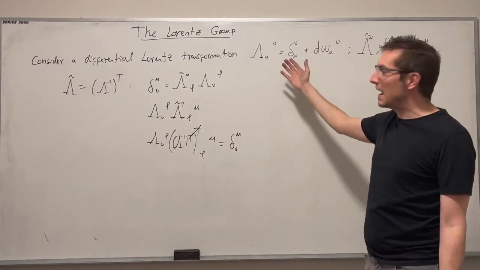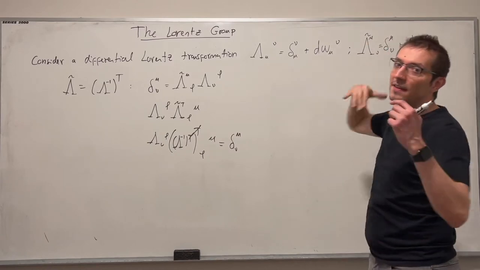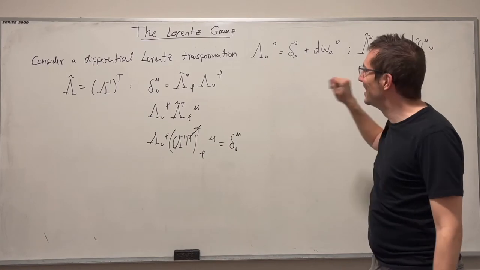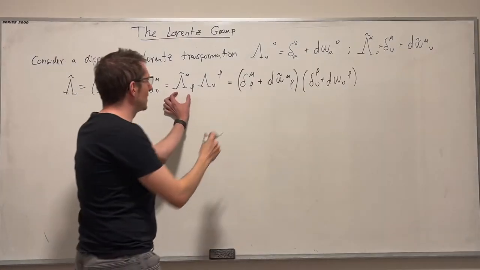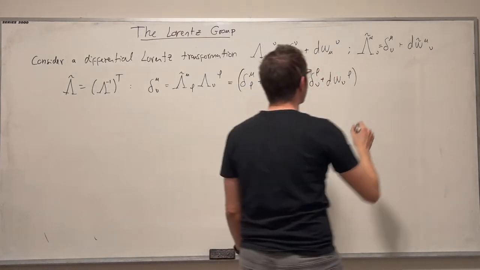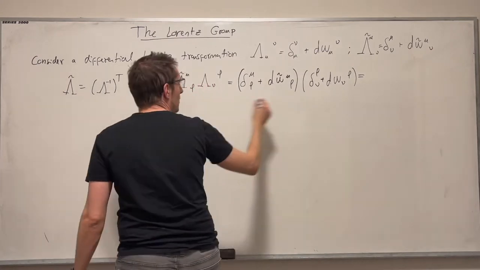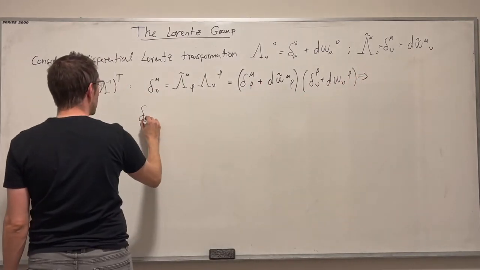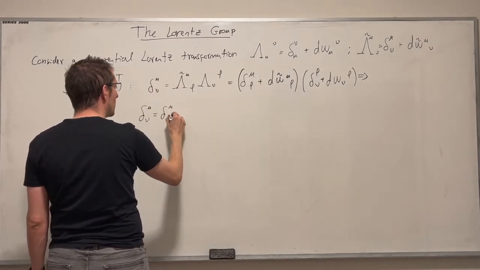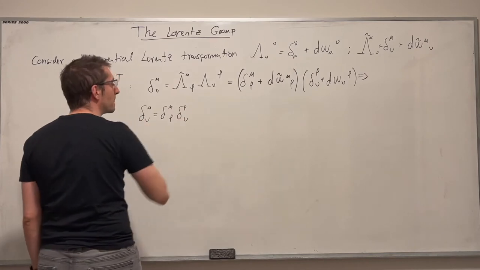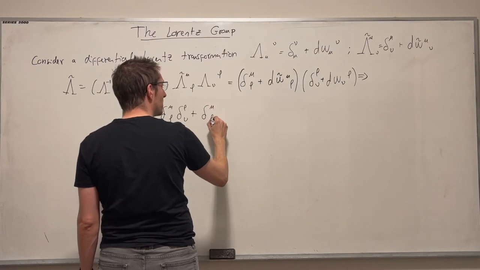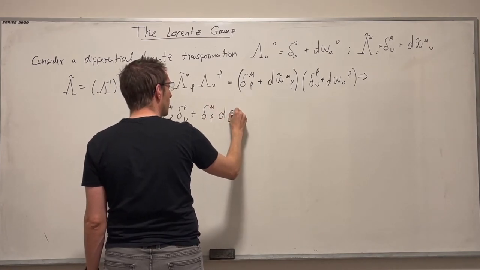Okay, so knowing that, we can now substitute these expressions, the leading order expansions, if you want, for an infinitesimally small Lorentz transformation, in here, and see what we get. This guy is this guy, and this guy is this guy, using this expression. So what do I get when I do this product? Alright, well, let's do all the terms. Let's just write the equality again. I have delta nu mu, and this is equal to delta mu rho, delta rho nu. Now I get plus delta mu rho d omega nu rho.